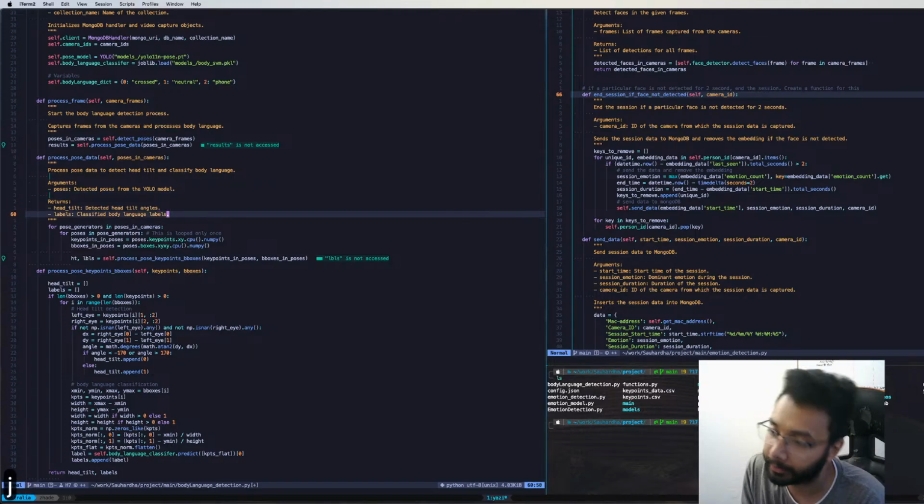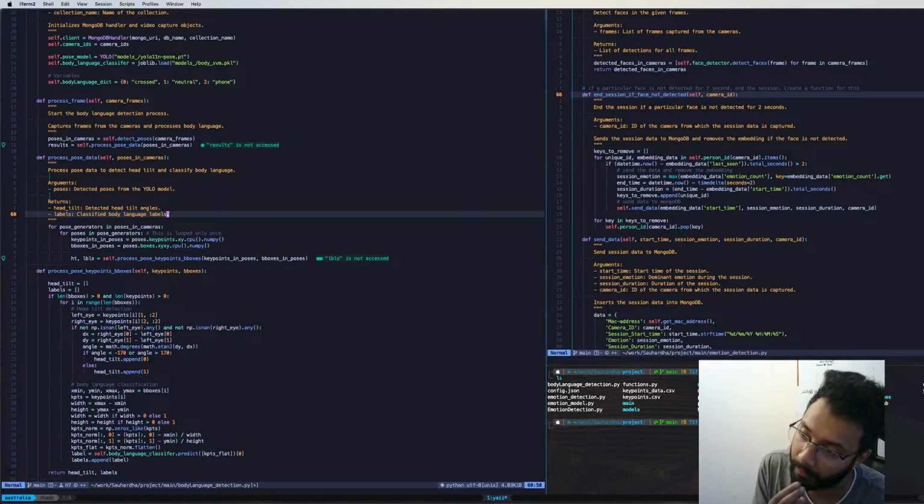Because the key points and the bounding boxes, certain IDs are not actually produced. Because if a person enters the frame, they are detected by the pose model.